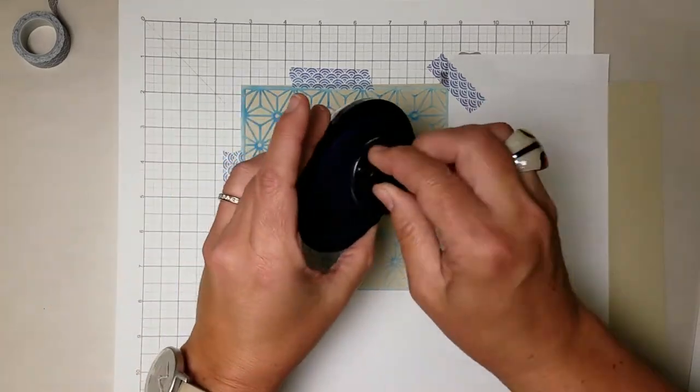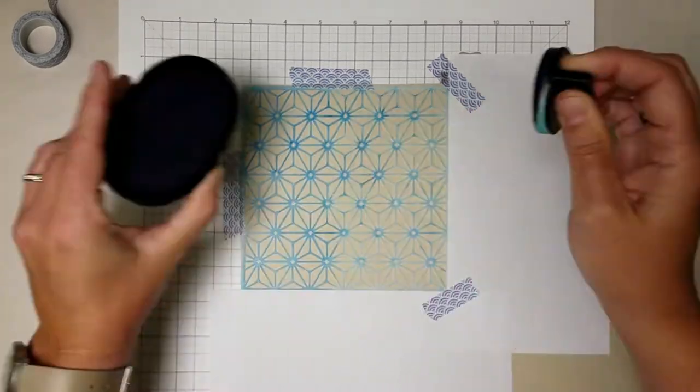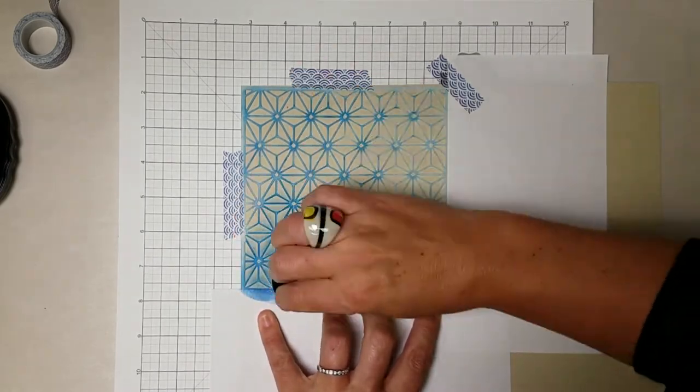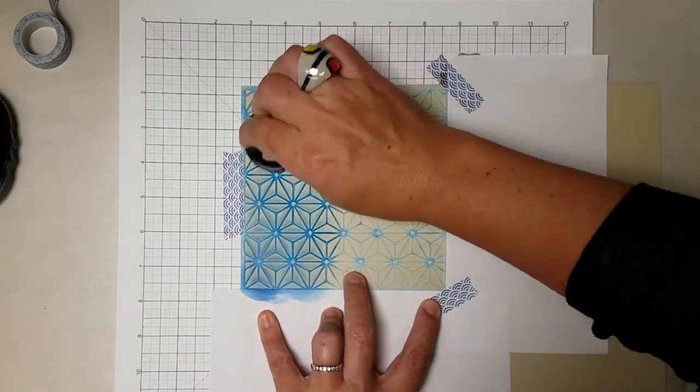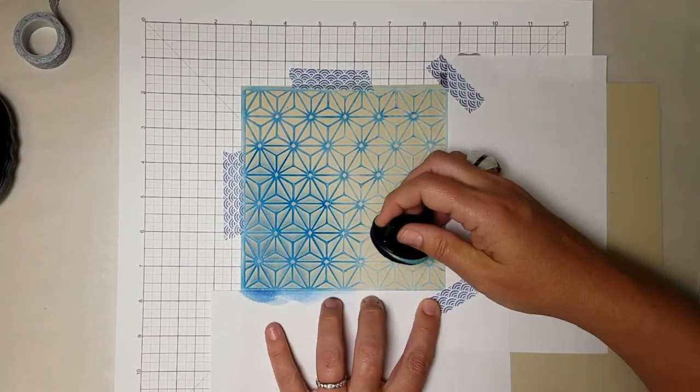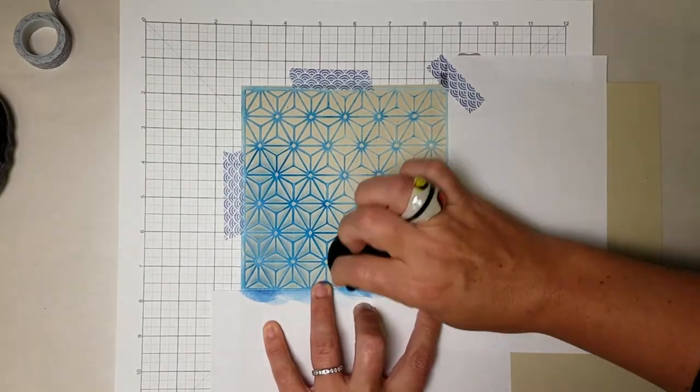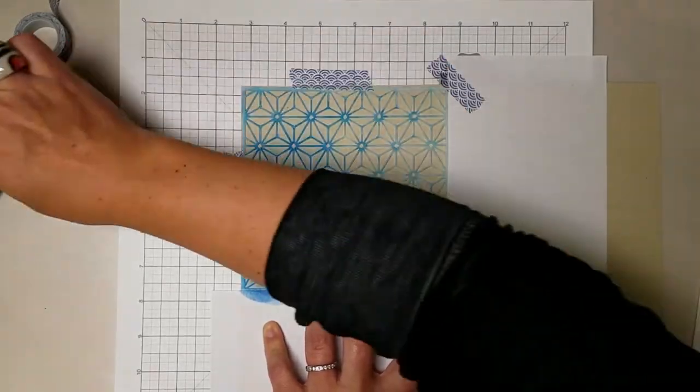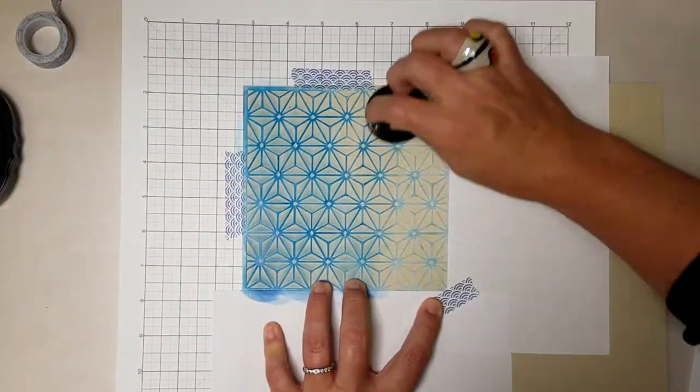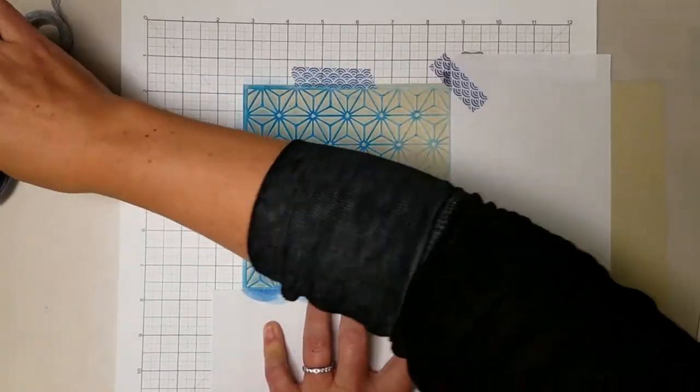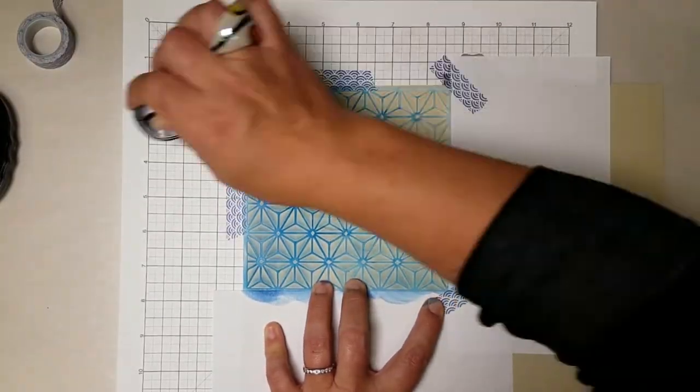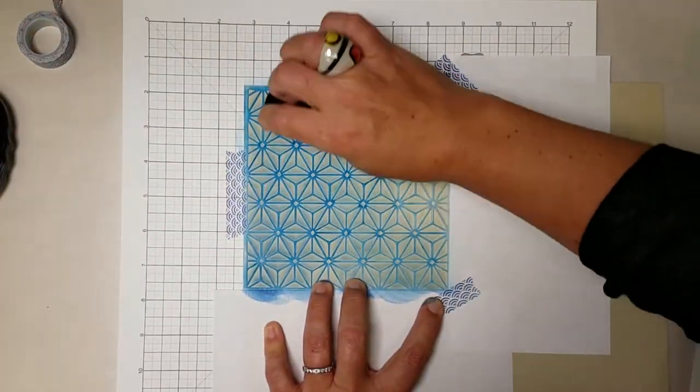When you are stenciling, here's the tip. Just make sure you pull away some ink. And I usually land on the stencil or on my scrap paper and then pull outward. Just going to make sure I've got this covered here. And this doesn't have to be a lengthy process. You'll notice I'm making longer sweeping motions over the surface of the stencil. And this is just a very basic one color ink application. Nothing real super complicated here.